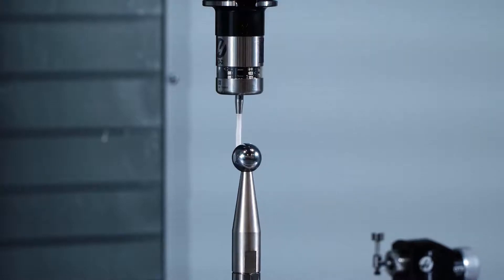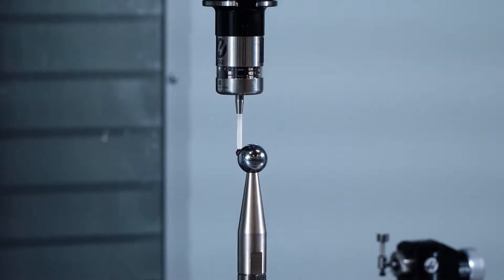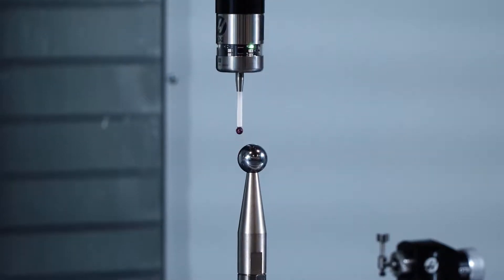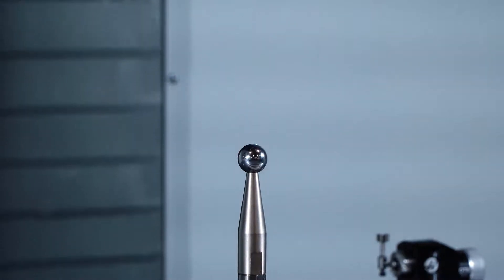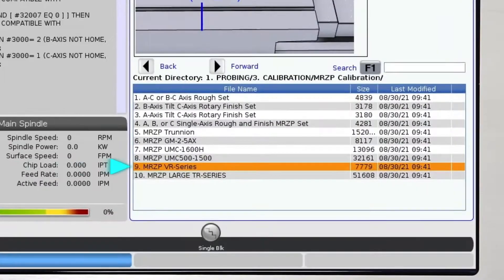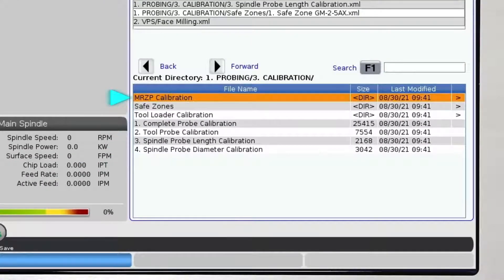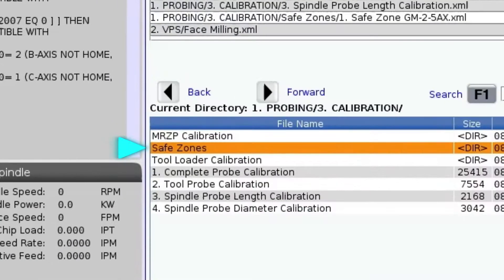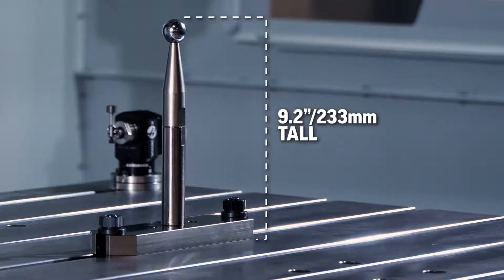After the machine is assembled, the control needs to know where the table is relative to the machine coordinate system so it can adjust the position of these permanent elements for more accurate safe zone protection. The process for safe zone calibration is very similar to the MRZP process. The main difference is that we need to select the VPS template for safe zone calibration on VR models. The tooling ball stays in exactly the same position at the same height.